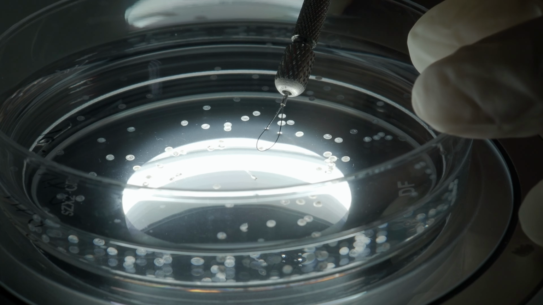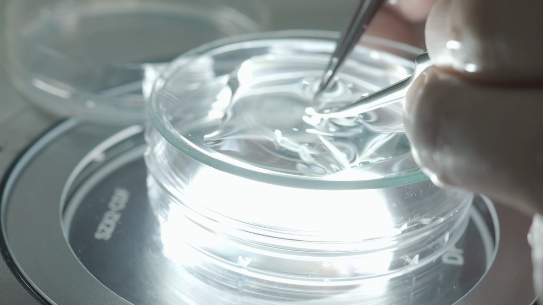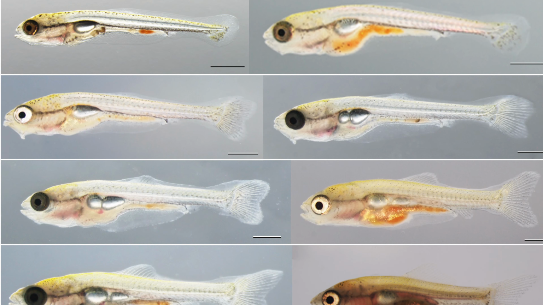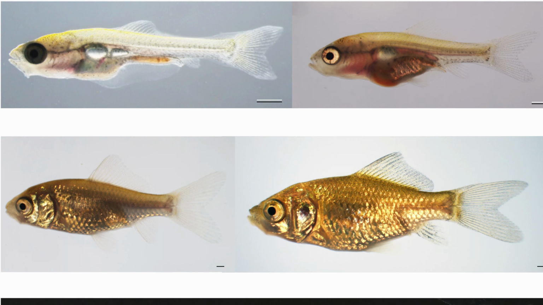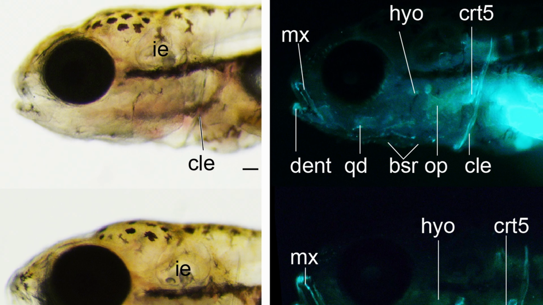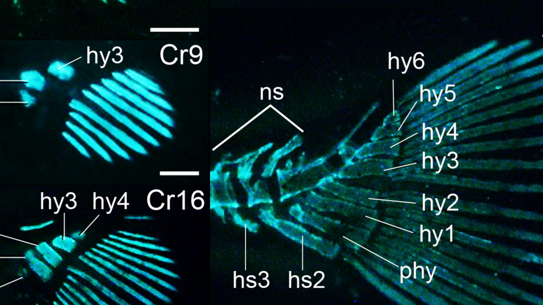In the previous video, we discussed how to observe embryos before they hatch. This time we will explain how to observe the larvae and the juvenile after they hatch. Previously, we briefly explained the developmental stages of larvae and juveniles after hatching, showing that each part of the goldfish develops in a specific order.